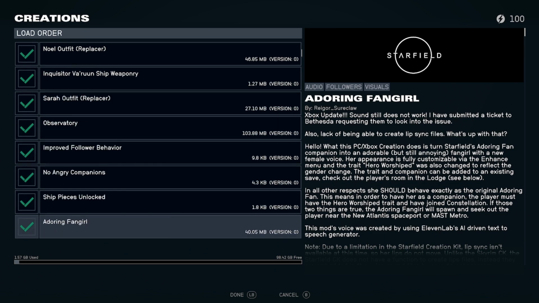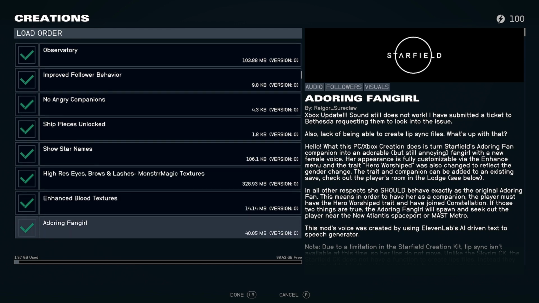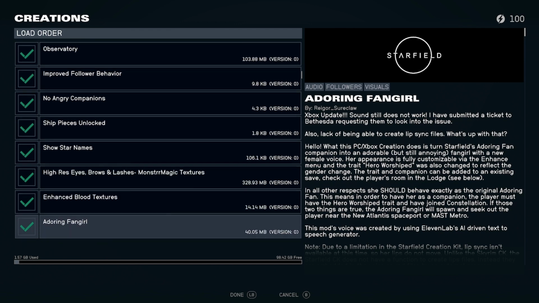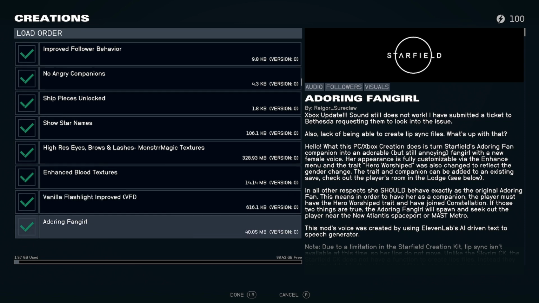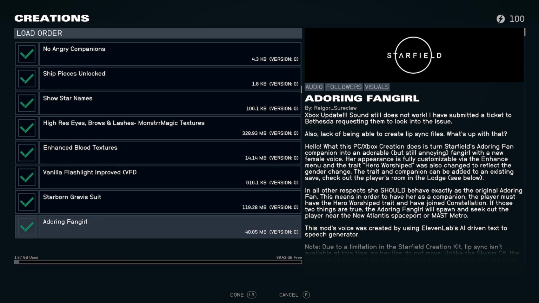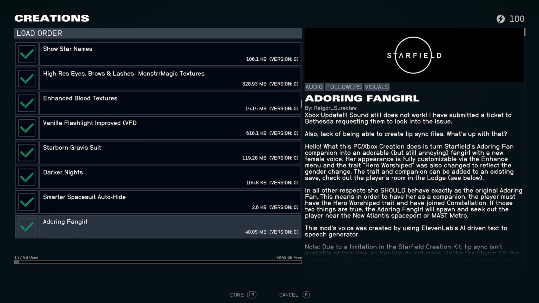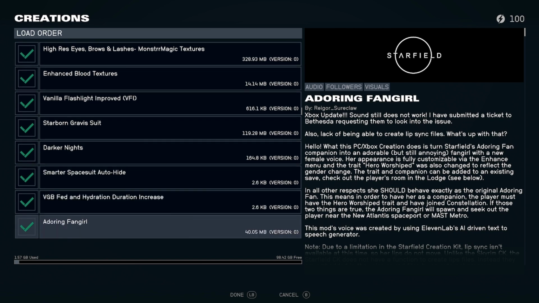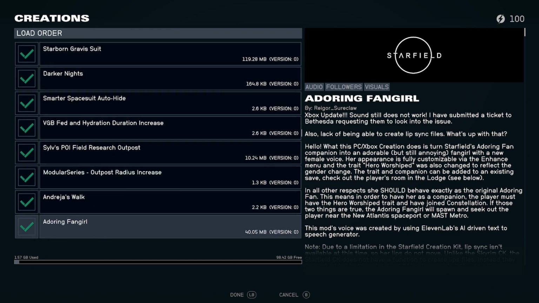Like if you have two mods that modify the hair texture, and say one of them changes the color and one adds high definition, but they both seem to be conflicting with each other, you need to pick which one you want to go with. And that's just how it's going to be, because they're both referencing the same object. They're both modifying the same object. So that's essentially how this load order works.